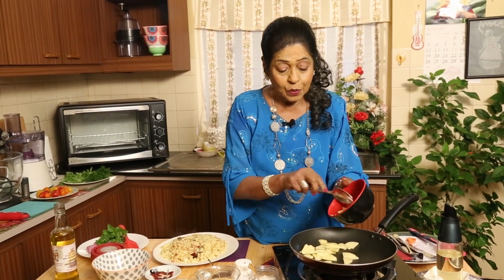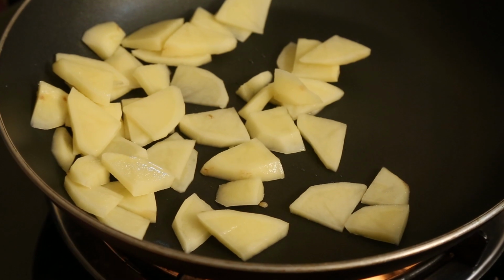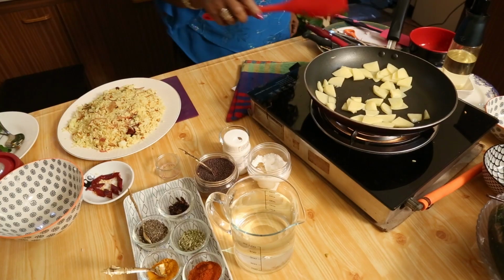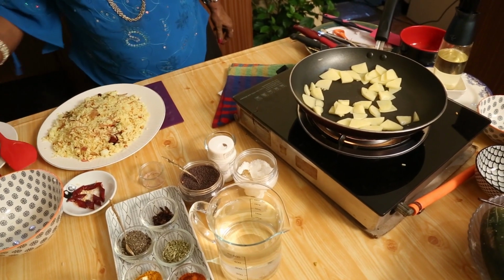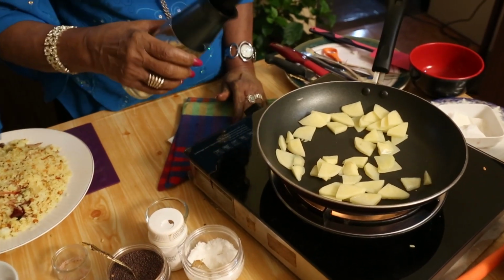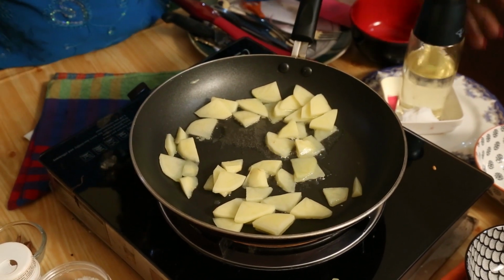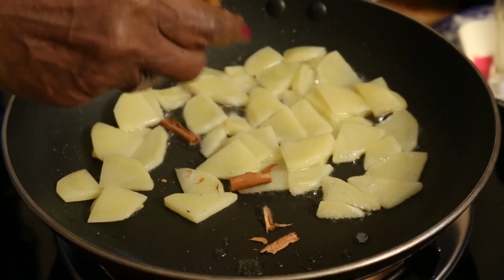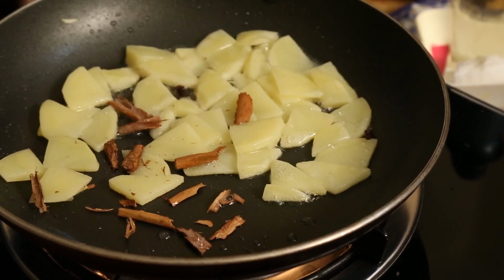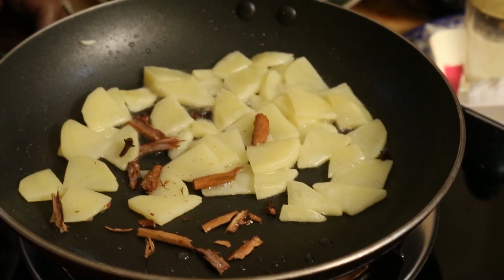Potatoes. I have taken potatoes. What I did was I cut them into small pieces, put them in water and kept it, otherwise what will happen? The color will change. All that water should dry up. After the water dries up, either you use gingerly oil or the normal oil. It's stir fry, so more frying I am going to do. Cinnamon is nice to use. Cloves. These are healthy and good to use. Say about 3 or 4 cloves.